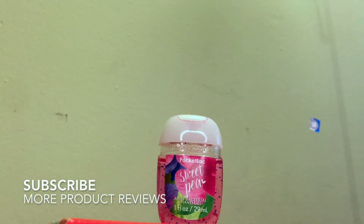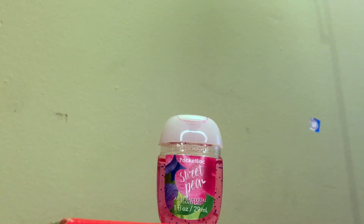I ended up purchasing a bunch of stuff the last time I went to Bath & Body Works, and this was amongst those things — they were having a sale. If you're like me and you can't ignore the front of the store where they have the little hand sanitizers, I'm a sucker for the ones with the little loop that you put on your key chains or backpacks. I was at the front of the store and I opened that hand sanitizer and I was like, oh my goodness, this is the scent I've been looking for.